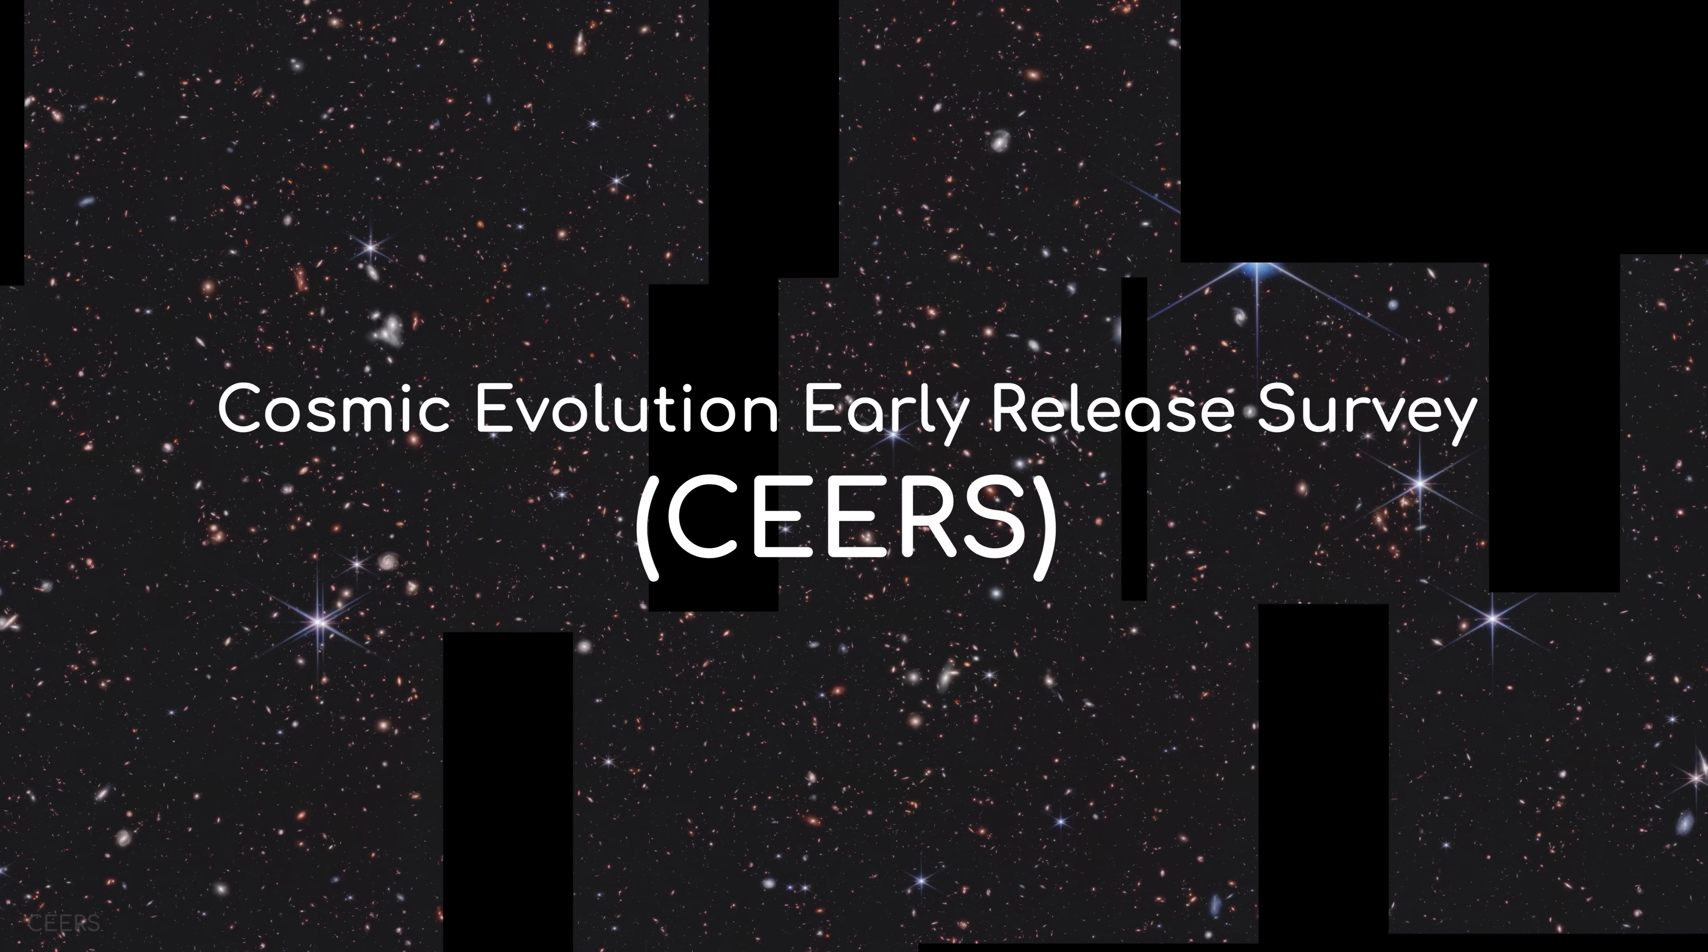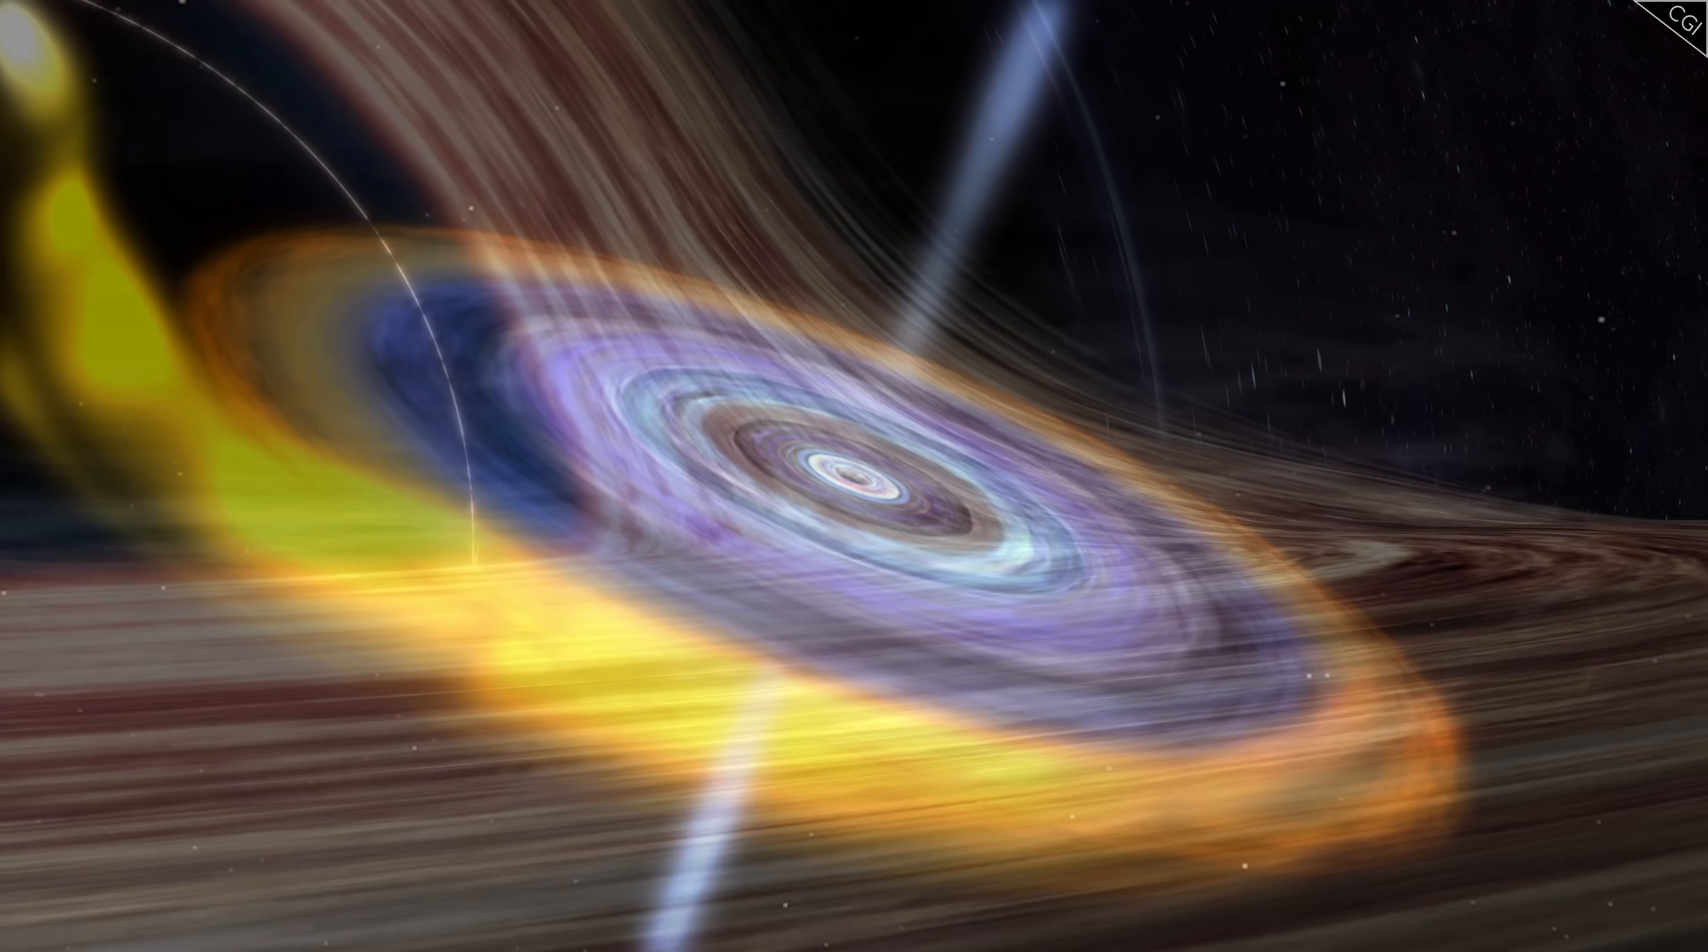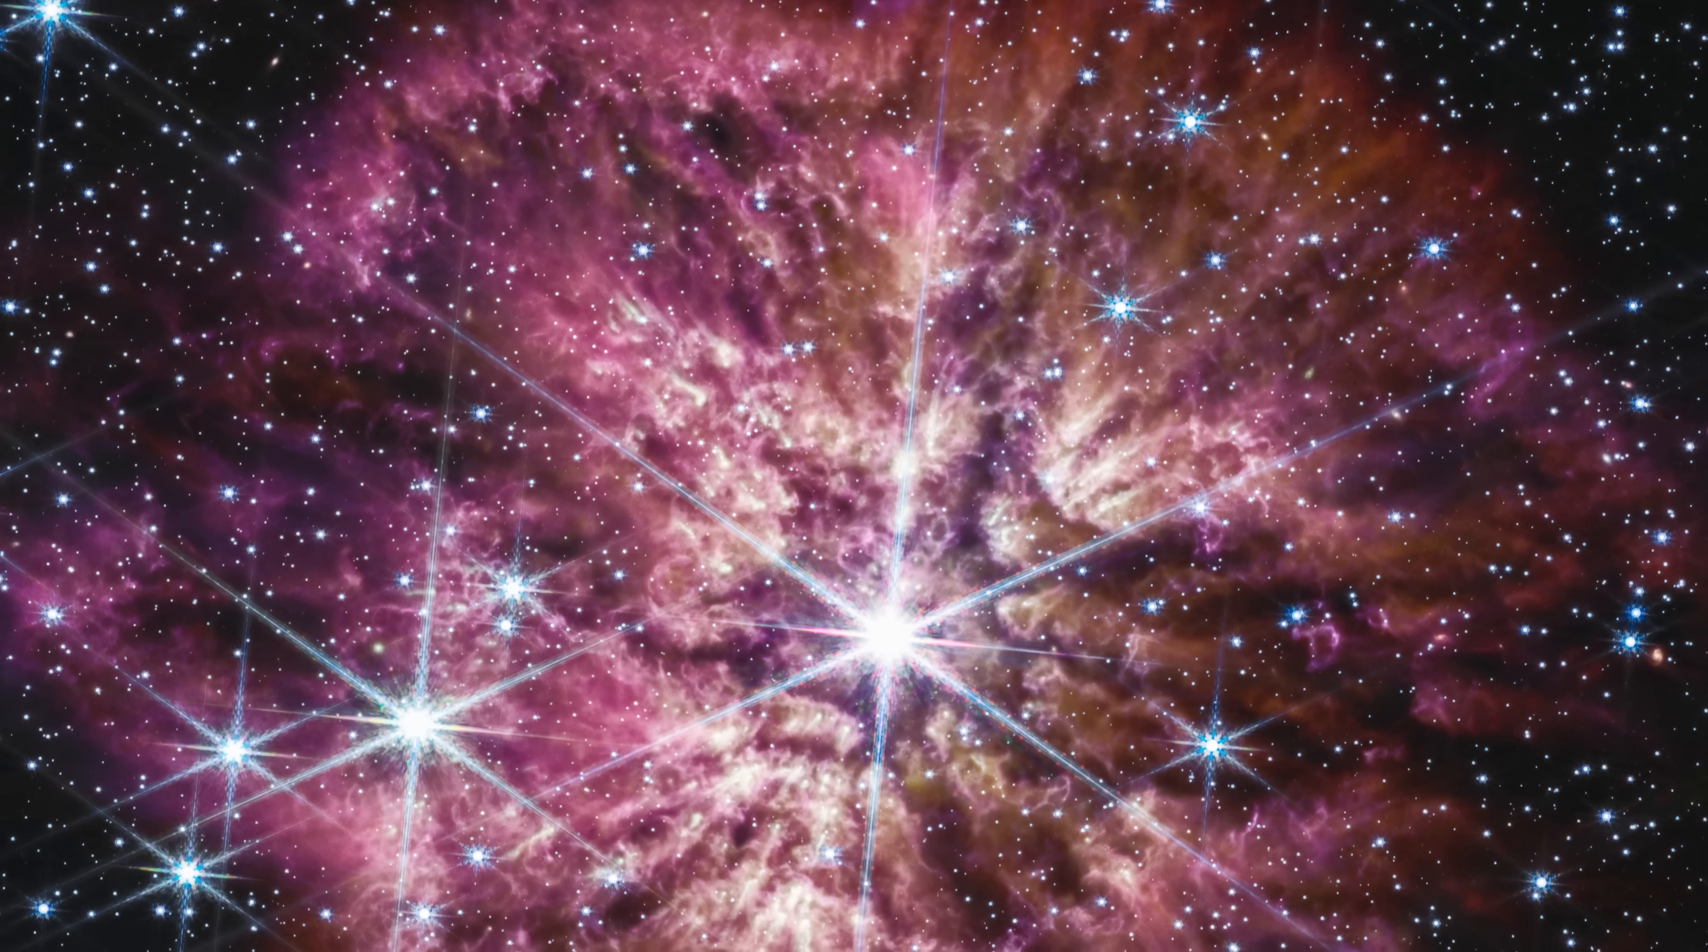If we work under the assumption that there were massive black holes in these galaxies rapidly consuming cosmic gas, then the intense friction given off by these hungry leviathans as they ate created an excess of light in their accretion disks. This explains why galaxies overall seemed brighter and were throwing off our estimates. Once you add these shining black holes, you don't need so many stars. The mass of each problematic galaxy dropped and everything fell back into line with the cosmological model. Problem solved.